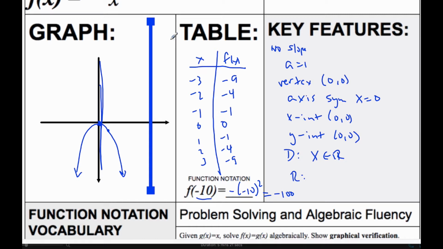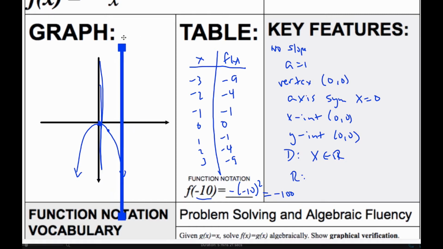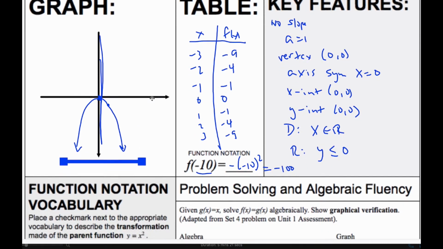When I look at the range, it's talking about my y values, and I'm going to make horizontal lines for this one. I think about where it touches the graph. Even here it touches the graph. Everywhere, touch, yes, yes, yes, and then no, no, no, no, no. So here's where it changes. It changes at 0. If y is less than or equal to 0, that's where it will touch the graph. And so that tells me all these things down here. Okay, let's keep on going here.